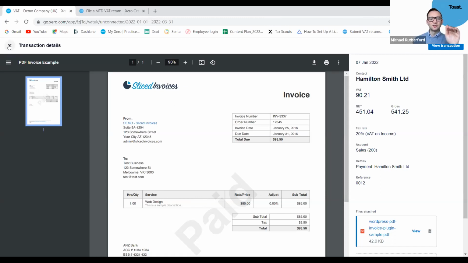Just on a very basic one, you should notice there on the right hand side, this is for Hamilton Smith Limited, and the VAT's £90. Obviously, if this invoice appeared against that transaction, somebody's put the wrong invoice attached to the wrong transaction. It was just for demo purposes that we attached the invoice. But like Daniel's saying, that is what you would be looking for, to make sure that the figures are correct and that the VAT has come across correctly.